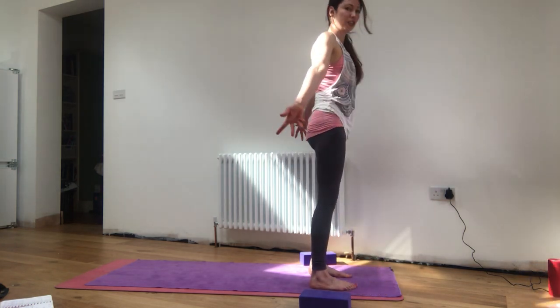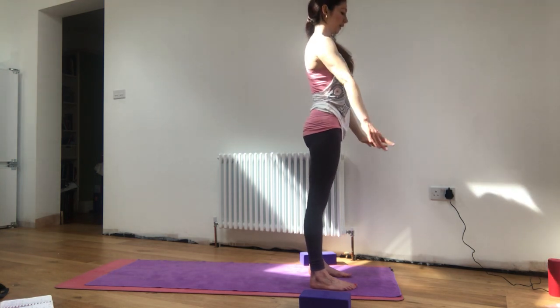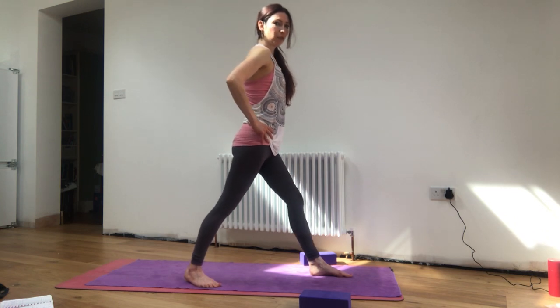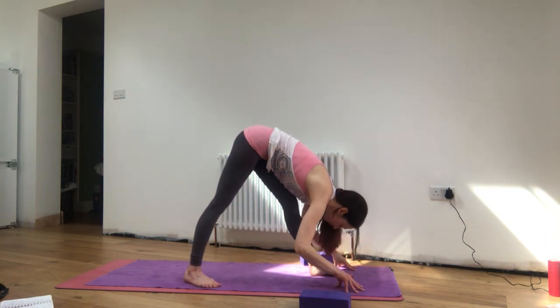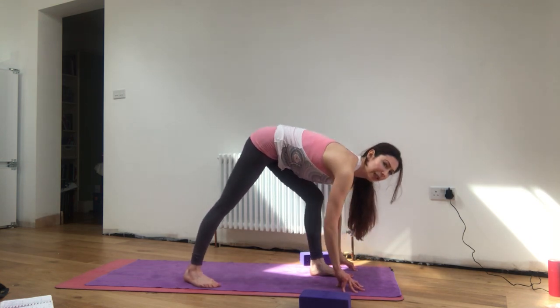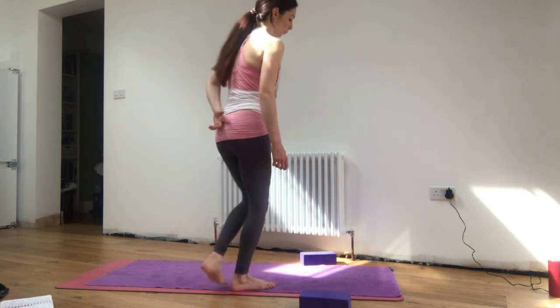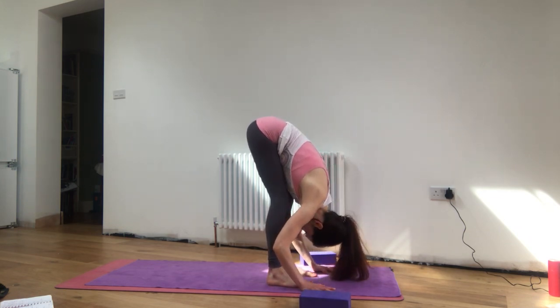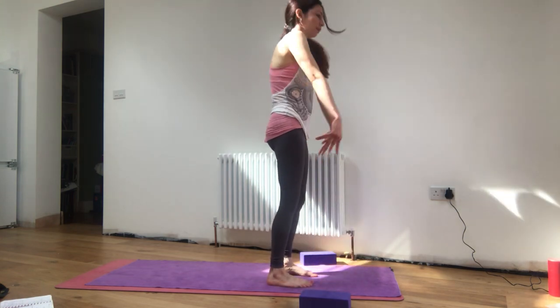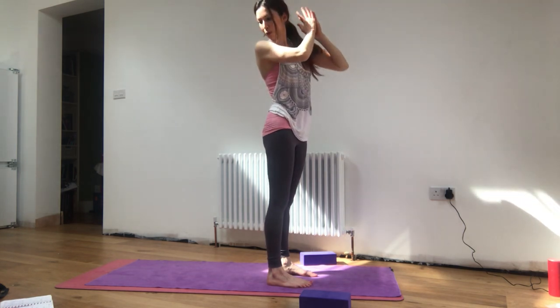You can reach the arms out and up if that feels good, then exhale and float the arms back down. Step the right foot back — feel that you draw the right hip forwards and ground the blade edge of that right foot, a little bit of buoyancy in the left leg. Inhale, reach the heart forwards. Exhale, fold it down. There are little waves through the spine, keeping strength in the front leg — try not to lock out that front knee. Next time you fold in, on your in-breath prepare to join the feet back together. Forward fold, exhaling. Then bend the knees again, roll all the way up to stand, bring the arms up, inhale. Exhale, float the arms all the way back down.